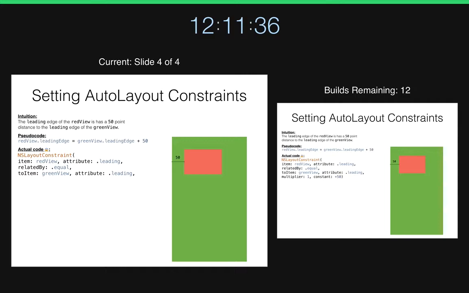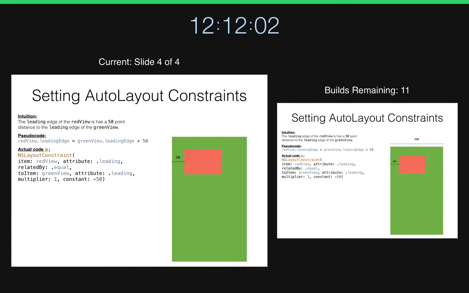Then what follows is already the second view and the second attribute. So we want to relate the leading edge of the red view to the leading edge of the green view. So that's what we can express here. And finally, we have to say how we want to relate them. So what are the values with which we want to relate them? And this is going to be a distance of plus 50. So the multiplier actually can be used for a multiplication.